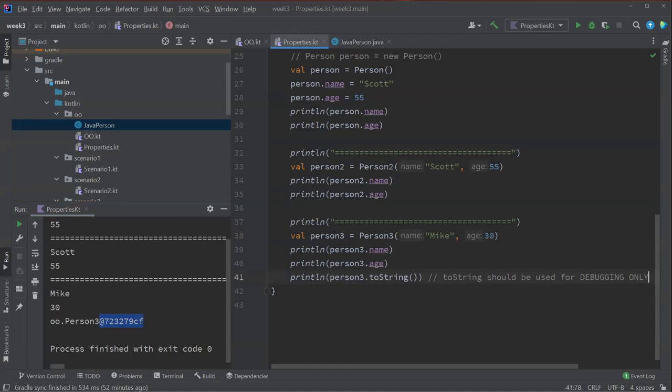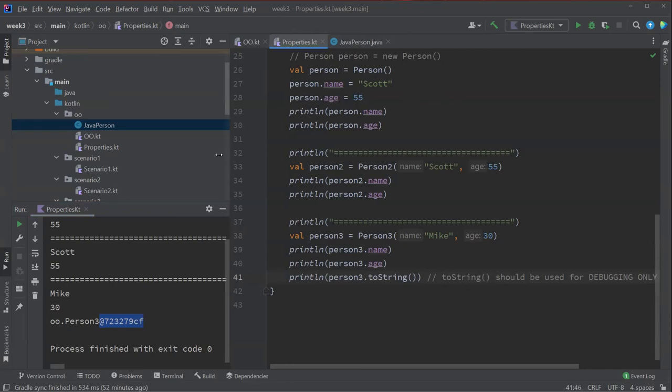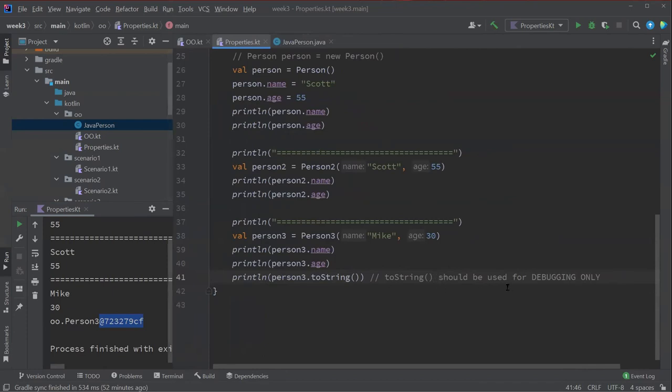And the reason for this is that this object really doesn't know how you're going to be using it. He doesn't know how you want to print it on the screen, how you want to display data, how you want to represent things in a report or in a spreadsheet. That should all be a mechanism of the way that you're writing the data, not the data itself. So don't use toString for anything other than debugging. That said, let's see how we can actually make this toString a little nicer.